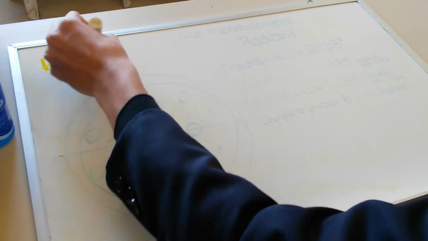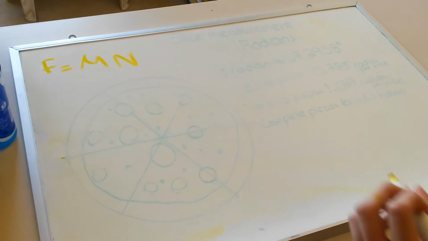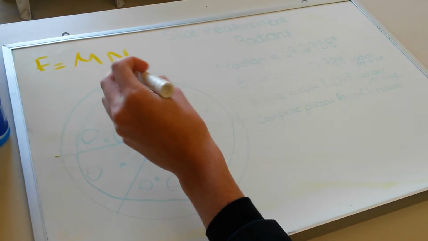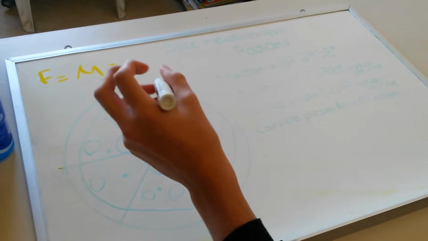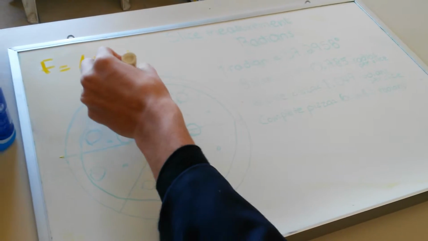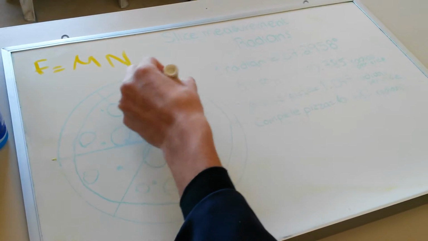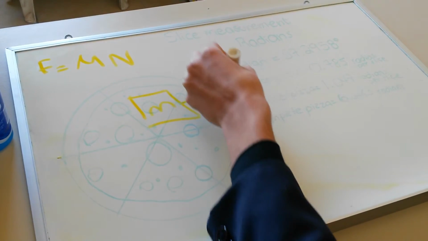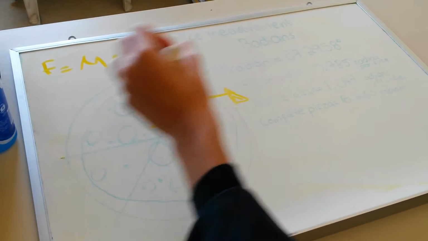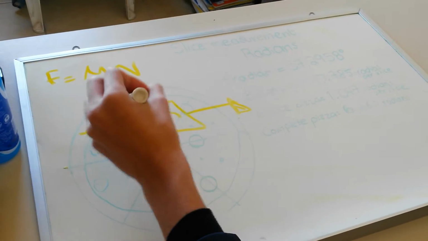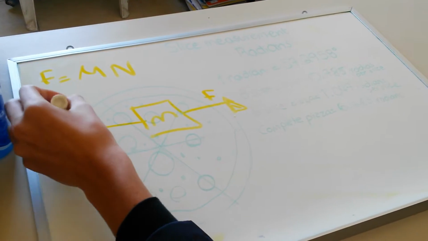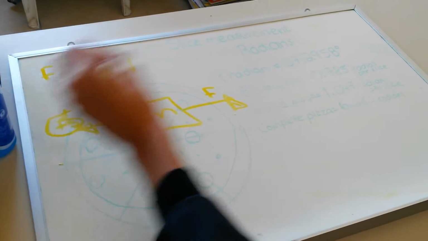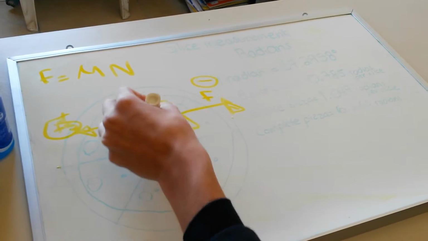Okay, friction is equal to the friction coefficient times the normal force, where the friction coefficient is unitless. The coefficient is characteristic of a contact between materials. For example, imagine this is an object with a mass, you're applying the force directly to this side, and the friction is to this side. But when the friction is greater than the force, it is called static friction, because it's greater than the force, so the object doesn't move.